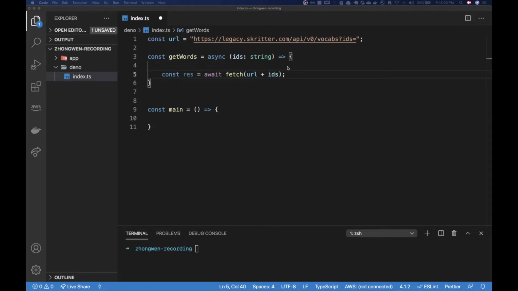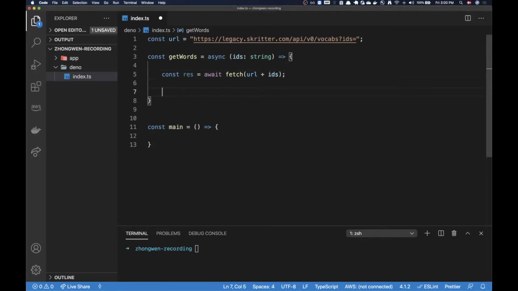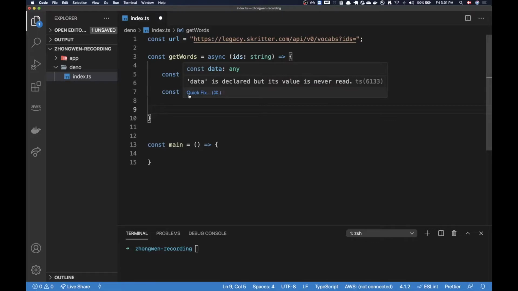So after we do our fetch request, we do have some data here, and this data we need to transform into a JSON object. And for that, we need to call JSON on our response. Okay. Now this data is just going to be any, and that's a little bit of an issue.